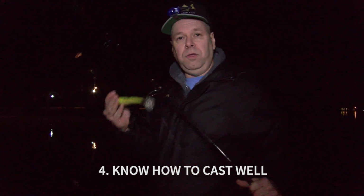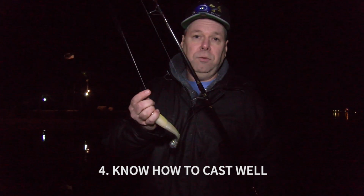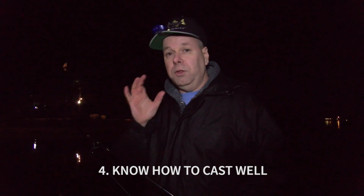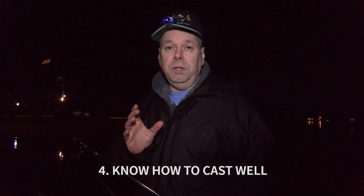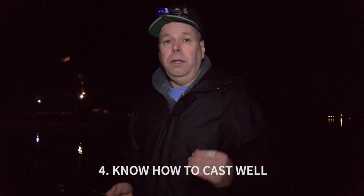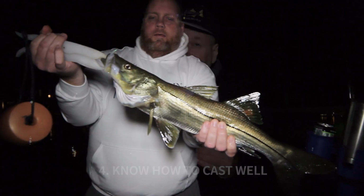When I'm throwing the spook like this, sure, I'm going to fish 40, 50 pound braid, 60 pound fluorocarbon leader. But if I'm throwing something like a shrimp, I'm going to throw like 15 pound, 20 pound braid, and then like 30 pound fluorocarbon leader. But you've got to make accurate casts. That's important. The better you cast, the more you're going to hook that. Rhymes with cast.